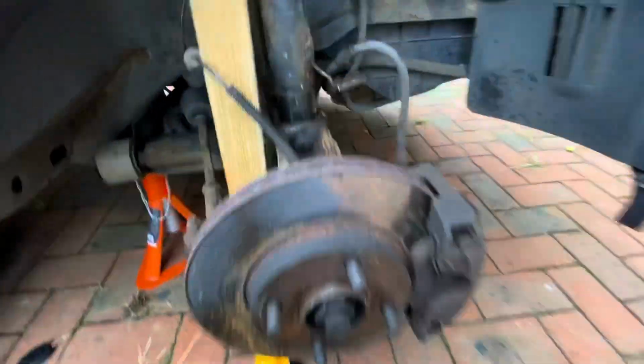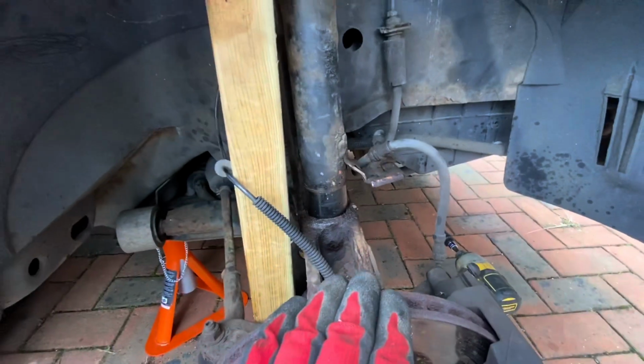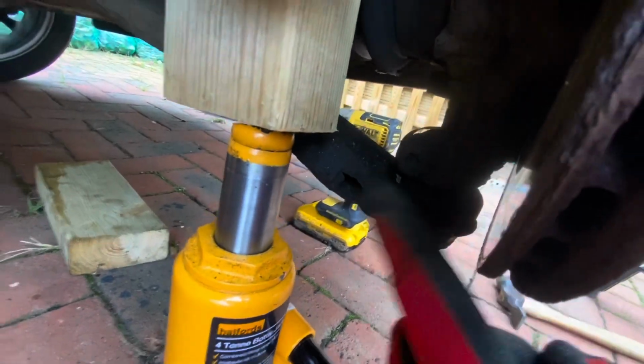So I just had to stop and do a bit of Googling because I couldn't get the suspension off the bottom of the shock absorber. There wasn't enough play. Let me show you, hang on. Yeah, so knocking this down, this wasn't coming off the bottom of the shock. I was knocking it down as far as it would go and it was just springing back up, and looking on the internet I needed to start taking all of the steering arm off, the whatever this bit is called down here, and I thought no.